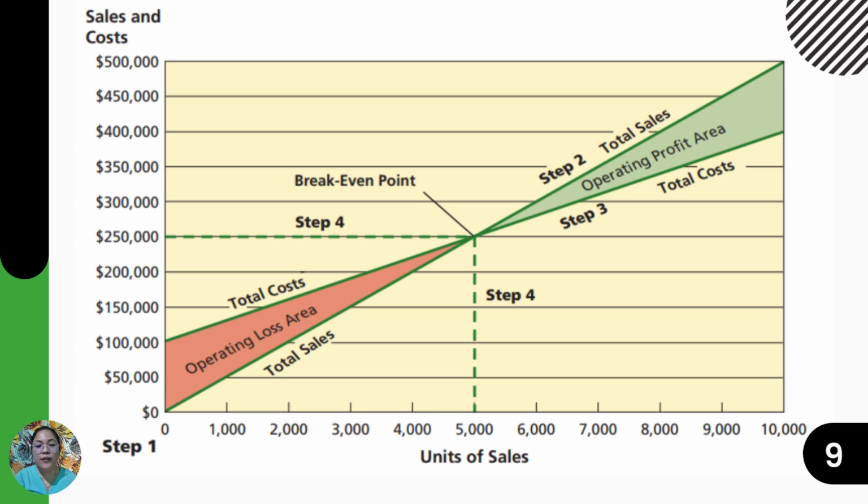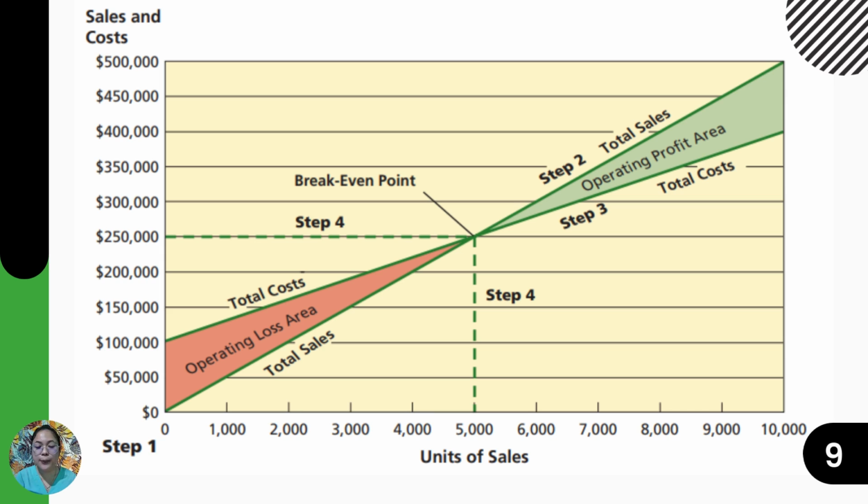When making the graph, the horizontal pertains to the units, while the vertical pertains to the amount or value. Then we graph our cost. We will start at the minimum loss of 100,000 at 0 units sold to a maximum cost of 400,000 at 10,000 units sold. The maximum cost is composed of the maximum variable cost when all items are sold and the fixed cost. Second, we will plot the sales. We will have 0 as our starting line since we do not have any revenue if we can't sell anything, to the maximum sales of $500,000 at 10,000 units sold.